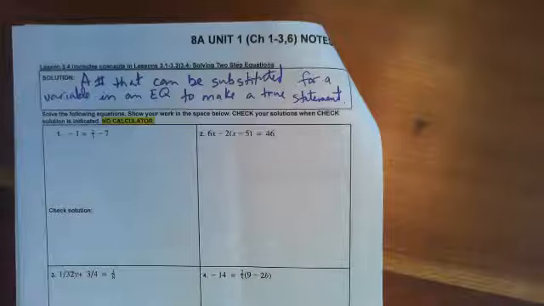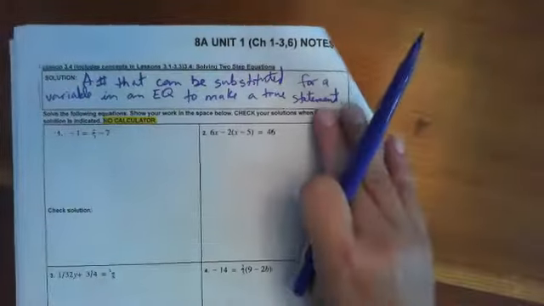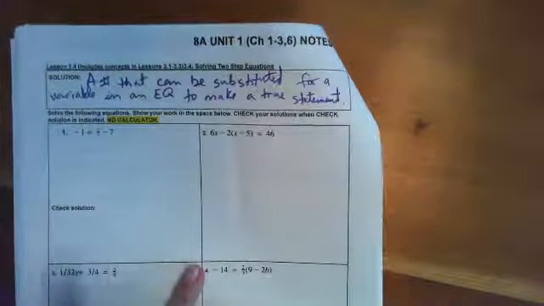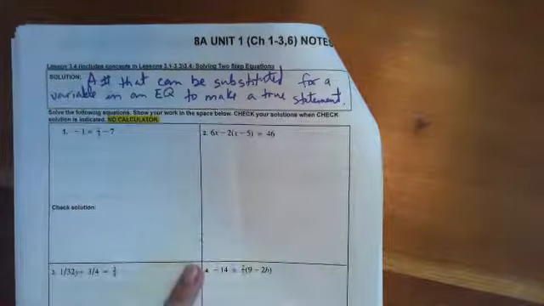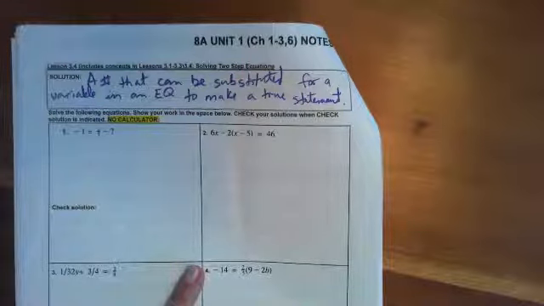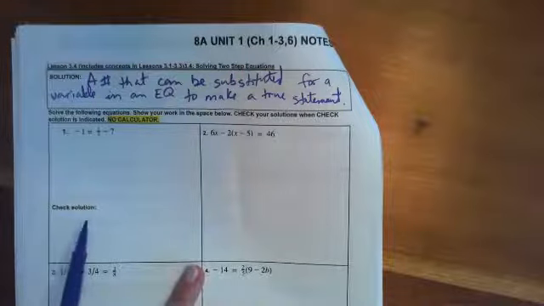So I'm going to wait a minute so you guys can actually write that out since I've already written it. If you have to pause the video to do that, go ahead. And then we are going to move on to problem number 2. We're going to skip around a little bit today. It says to solve the following equations, show work in the space, and then check your solution when check your solution is indicated. So I sometimes make you do it, sometimes I don't.